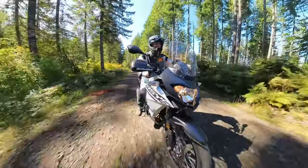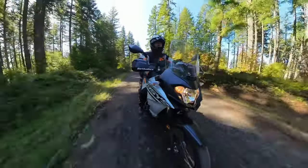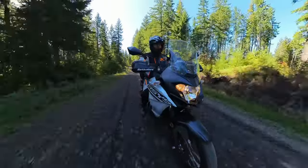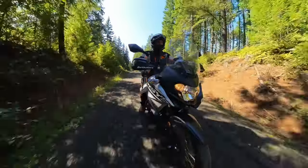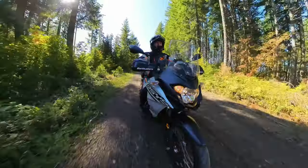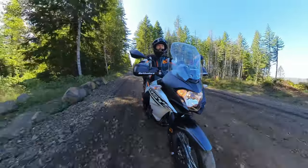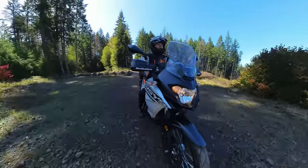So I don't think it takes very much to set this bike up for off-road. Essentially, all you really need is a set of bark busters, a skid plate, and some knobbier tires. You've already got spoke tube rims. And one of the other things too is the way the ergonomics are set up on this bike is that the bars have a really high bend to them. So I can stand without being all scrunched over. And I really like that. I'm 5'9". I think if you're any shorter than I am, you won't need any kind of bar riser. But if you're taller than I am, you might want a half inch bar riser, just to make it a little bit more comfortable. But you don't need that. It's honestly got a pretty great bend to it as is.